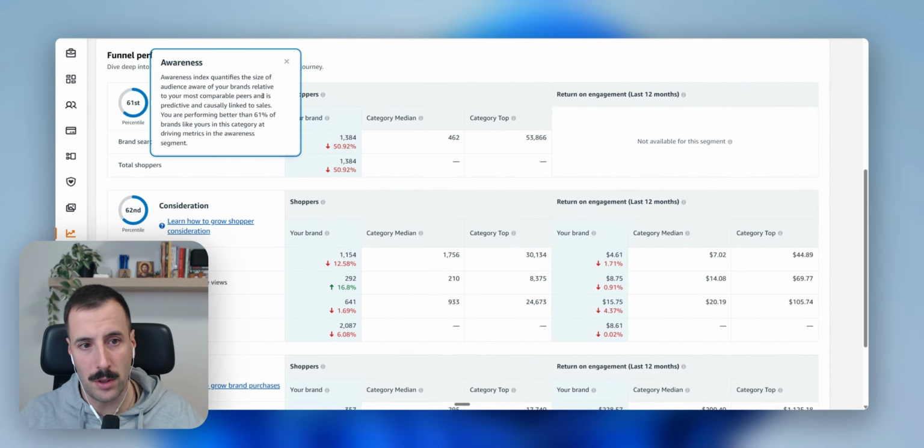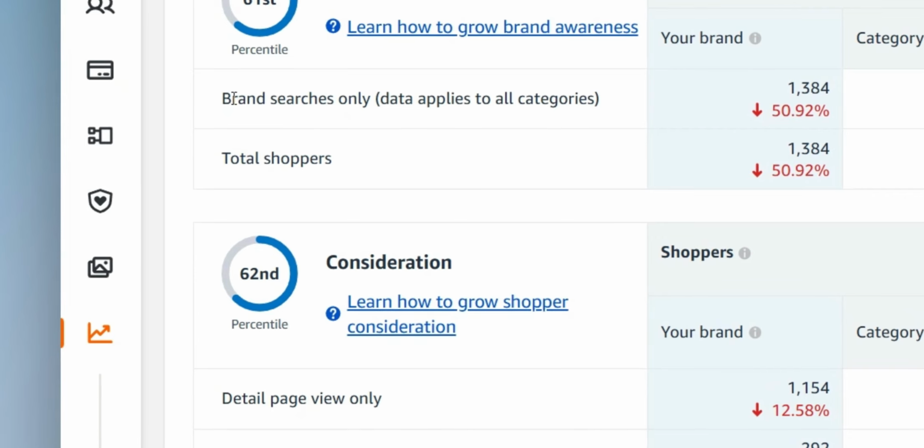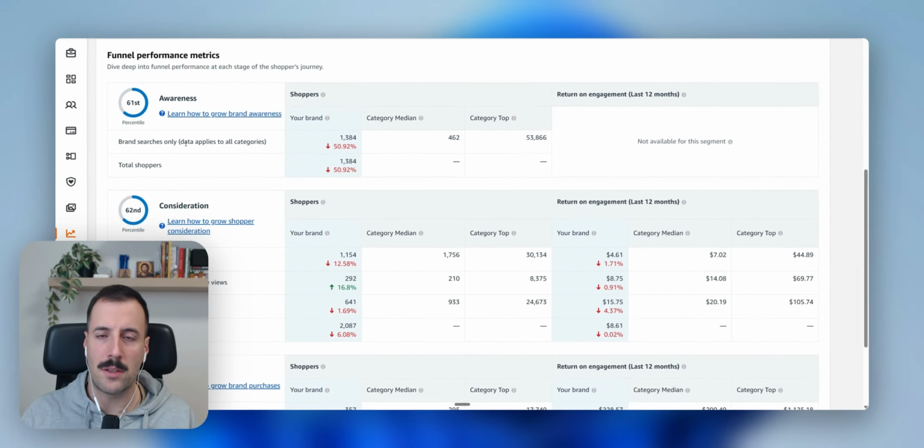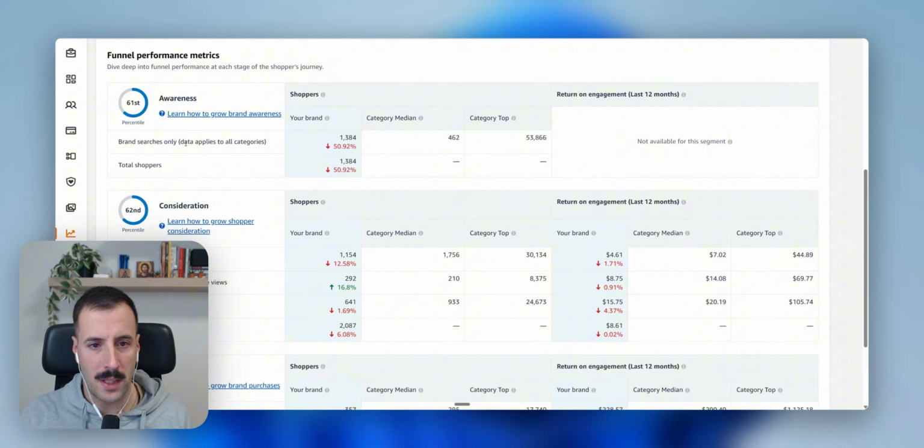Then for each of the stages of the funnel, you have different metrics. Here you have brand searches only, so people who search for your brand but didn't do anything with it, just searched for it, landed on the search results page, and are browsing to see all the results out there. So not necessarily that they didn't do anything.